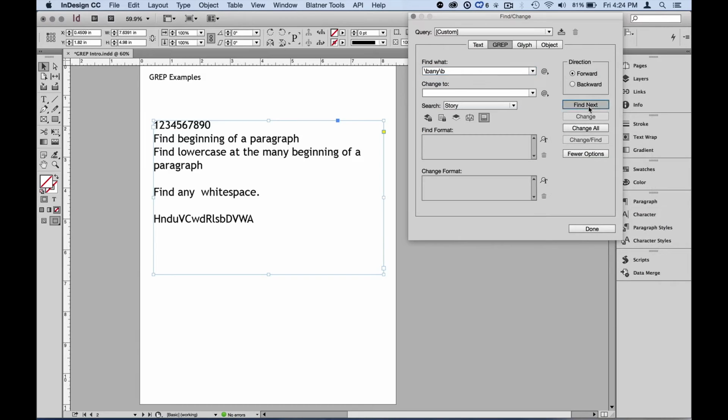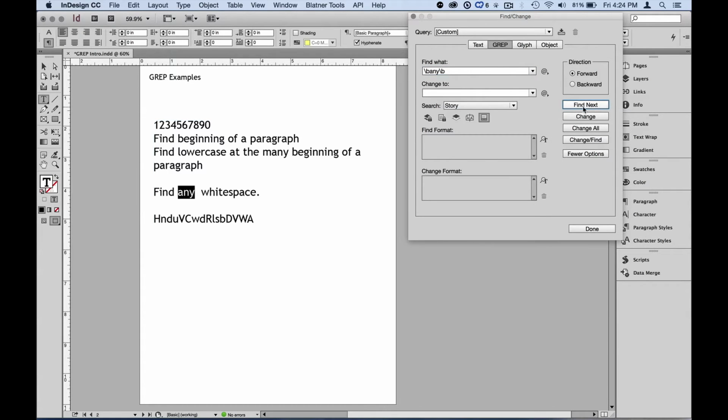And we'll say find next, and it only finds any. It didn't find many because I've sort of bookended those. I've said only find it when this word is the actual entire word. If I didn't have those word boundaries, or I didn't tell it a location, and I just said any, it's going to also find the any in many. So you can see where location lets us be more specific on our searches.